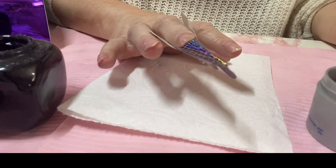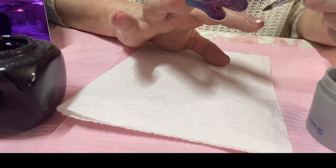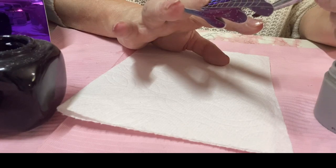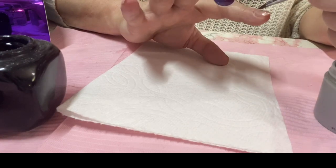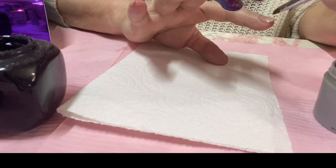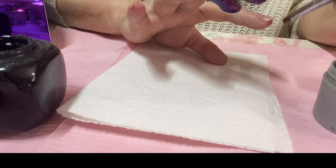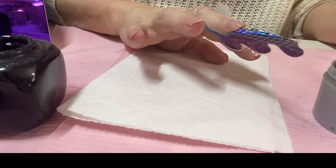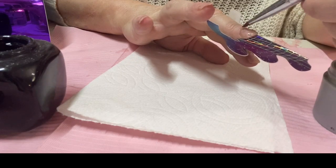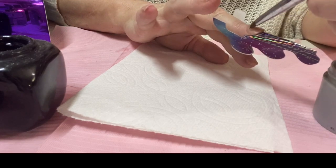Most of the time, I'm not going to lie, I have my forms on every single finger. But I'm not sure how long this video is going to be, how many fingers I'm going to do and show you. Like I said, I might break it into 2 parts here, but you want the gel completely on the entire nail.